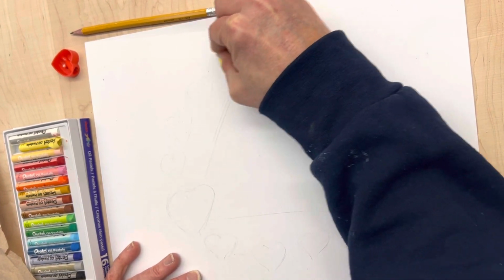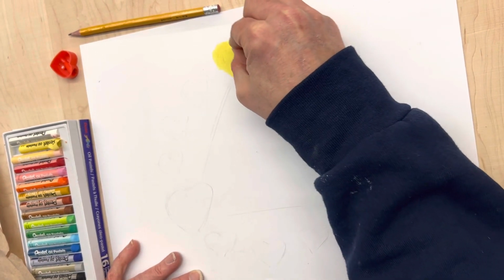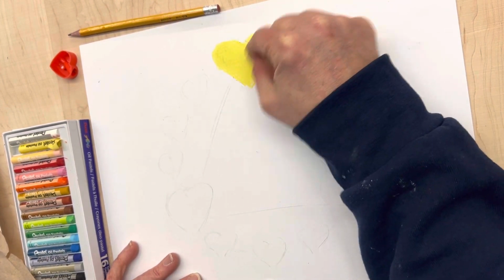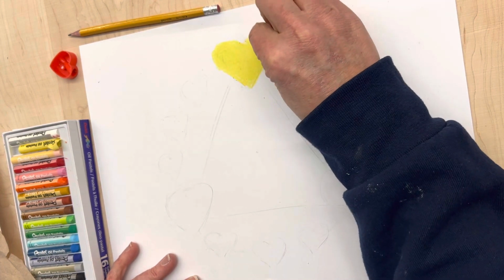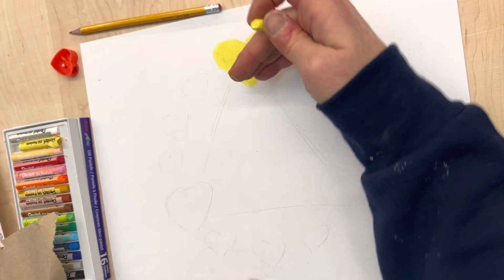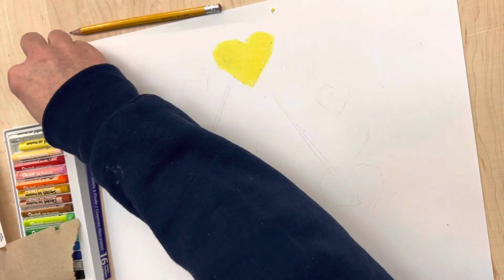Now, when I said that the black colored pencil is not your friend, I got a little bit of black somewhere on here that's showing up on my yellow. Once you've picked up a black, it seems like it's everywhere. It's on your clothes, it's in your hair, it's on your friends. It's just terrible. Now, chunks of oil pastel might come up. Whatever you do, don't wipe that, or it's going to create a streak across your paper.